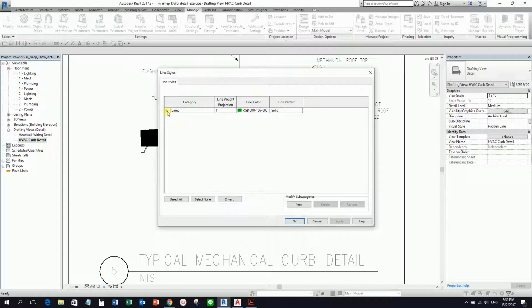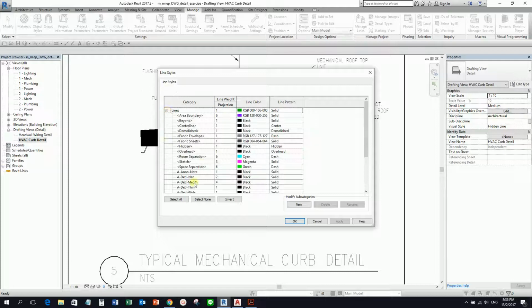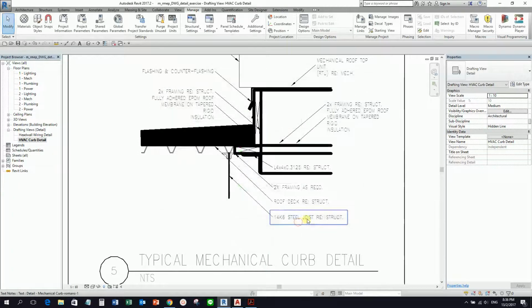You just need to expand this one and look for wide lines. As you can see, my wide lines here is 1, my thin is also 1. Let me change this to 6, and then OK. There you go. It's now thick.